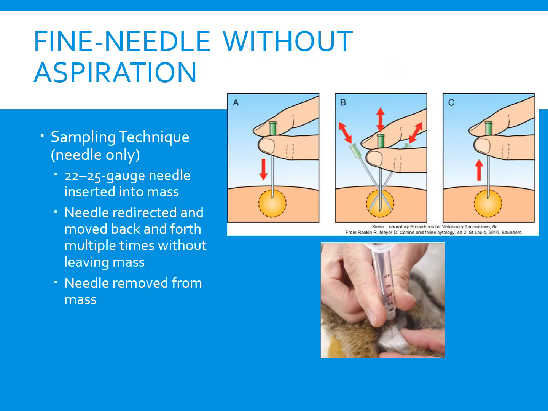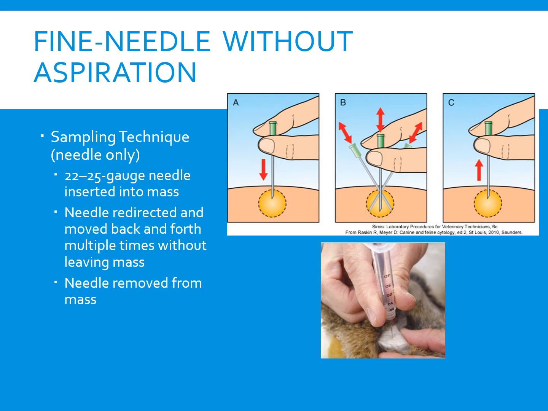One method of doing a fine needle cytology is without aspiration. This technique's easier to perform than aspiration because it doesn't involve directing the syringe and needle and pulling the plunger with the same hand. The mass to be sampled is held firmly to help with the penetration of the skin and mass and to help direct the needle. A 22 to 25 gauge needle is introduced into the mass. 22 is preferable. A lot of people believe that a needle smaller than 22 gauge may lyse cells.